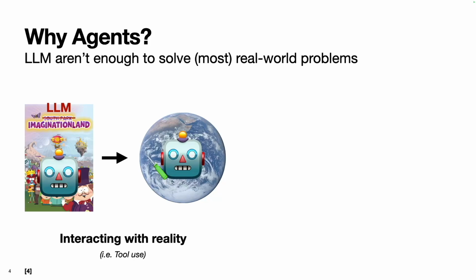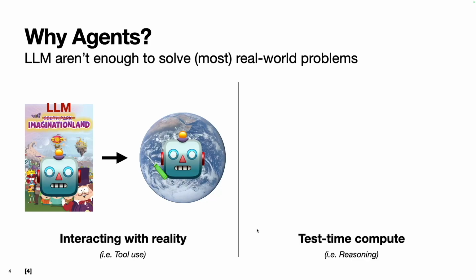Another reason why agents are inherently more valuable than the vanilla chatbots we've seen in the past is this discovery of so-called test time compute scaling. And this is just a fancy way of saying that the more tokens an LLM generates, the better its responses. So this is the whole idea of giving models time to think about problems, allowing them to kind of reason about problems, come up with an action plan before giving their final answer. And so today with models like O1 and DeepSeek R1, which are trained using reinforcement learning, now we have models which are much more capable of solving arbitrary tasks without explicit instructions than before.